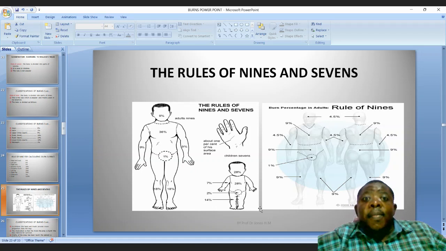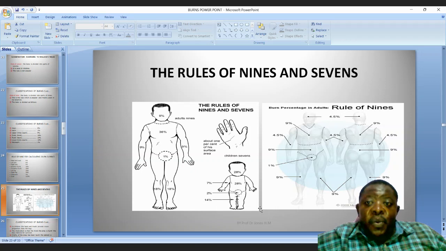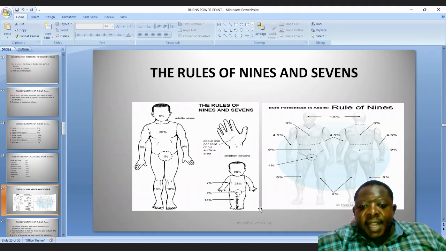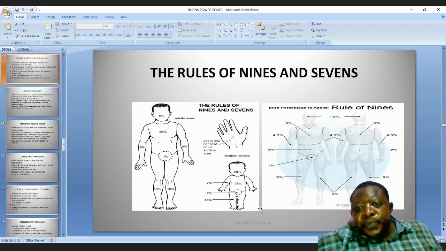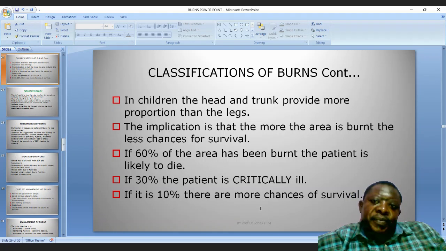Okay, so this has to do with the rule of 9 and the rule of 7, a demonstration. And this is how you can remember them. For the feet, one foot is 14%, the other foot is 14%, and collectively together, it sums up for the trunk and the face, whilst the hand is half one leg, percentage approximation. So from there we can move on and continue on classification of burns.